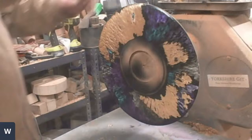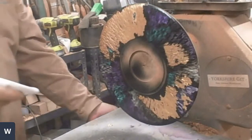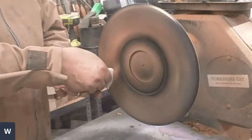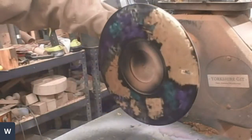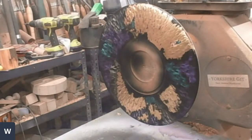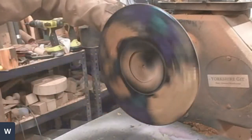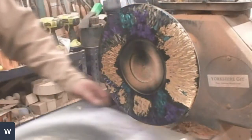Right, I'm going to see what happens when I go over this with some tissue paper. Turn the speed up. Chris, Spinning Wood Dodger, is saying, is that die giving chainsaw advice? Sorry, Chris. Take it for what it's worth. I have been behind a saw for a number of years, but I'm not professional. There we go. That's actually looking a bit better. It's starting to look more like I was thinking. Right, let's get stuff out of the way, get the centre turned, and then we can see about getting it finished.